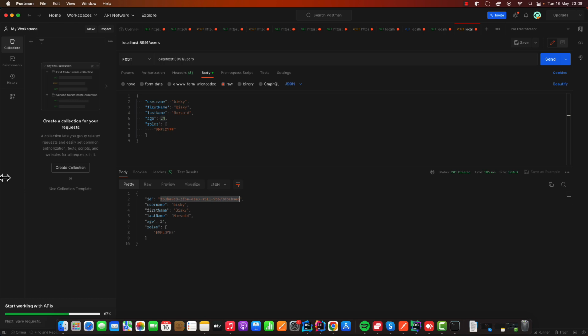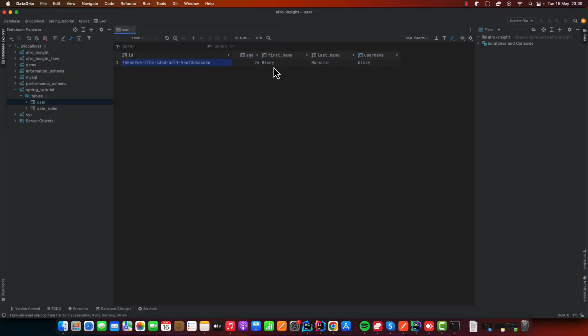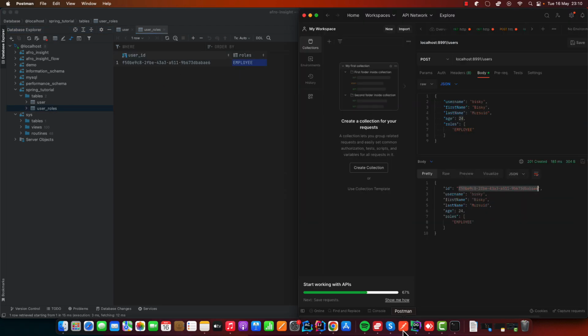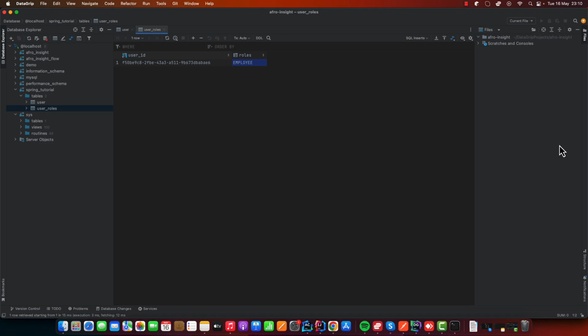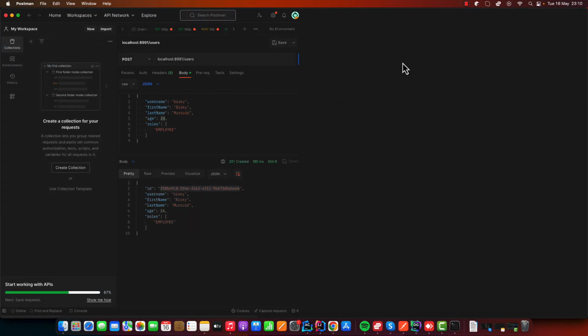You can see it on the Postman, the same ID, so we are able to save our user with the first name, last name, and username. So you can see now we are able to create our user with Spring Boot.